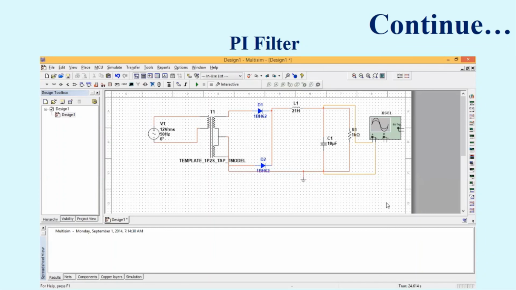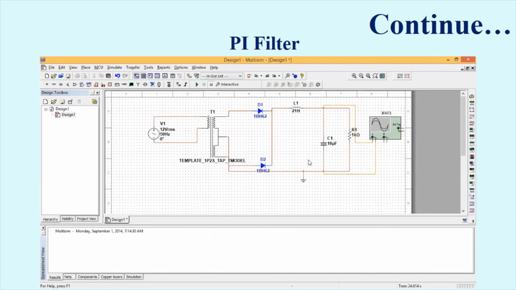So for case 4, the pi filter, we have to connect one more capacitor in parallel with the load resistor or in parallel with the already present capacitor. All components will remain the same as we have already placed on NI Multisim for the implementation of the LC filter.